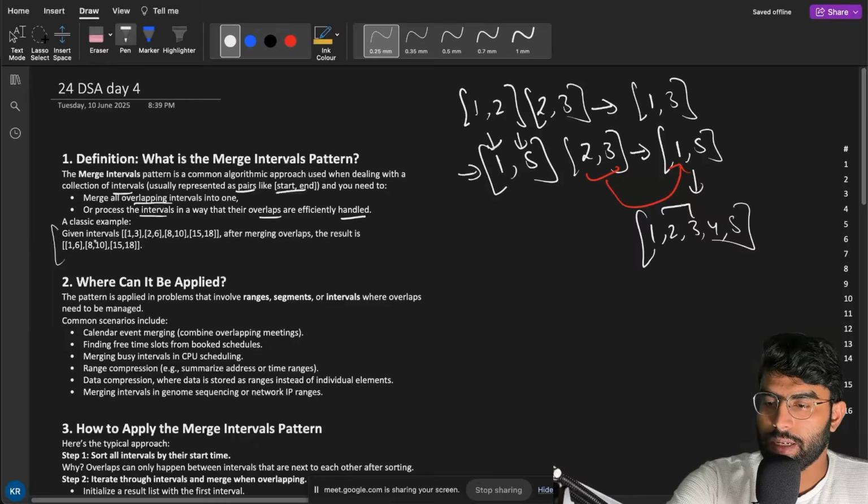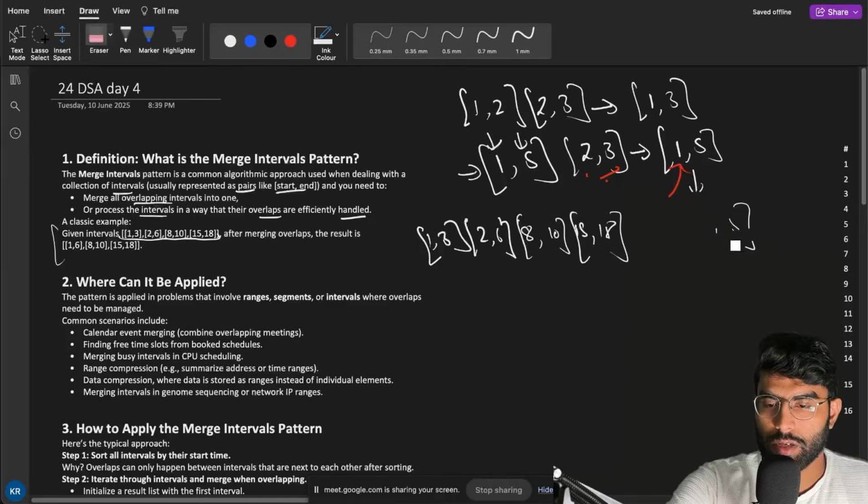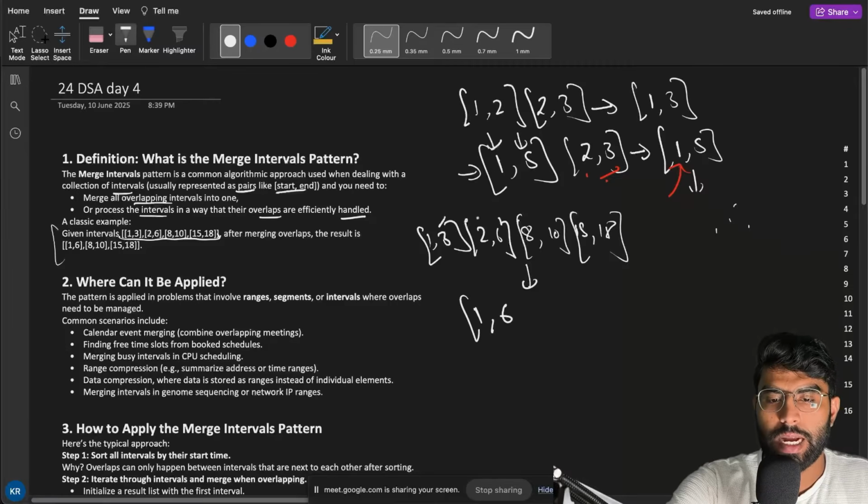So given intervals 1 3, 2 6, 8 10 and 15 18. These are the given intervals. Now after merging, what will be the result? It will be 1 comma 6, because this 2 and 3 will come under this 1 comma 6 only.